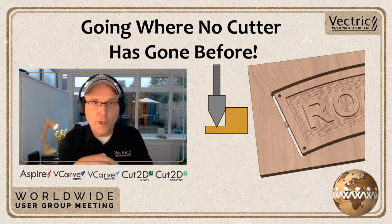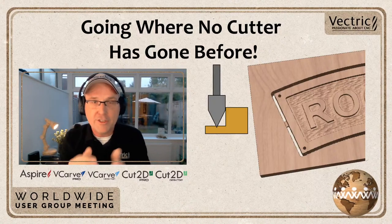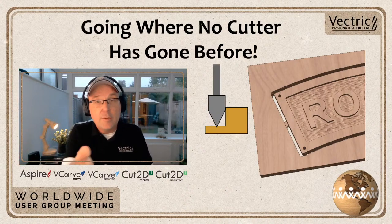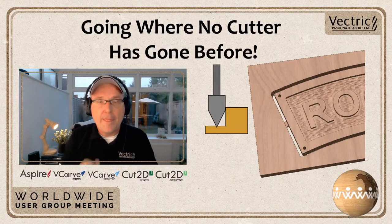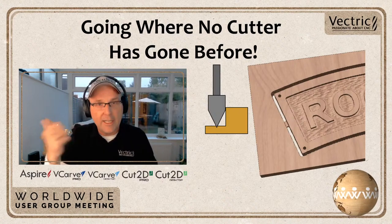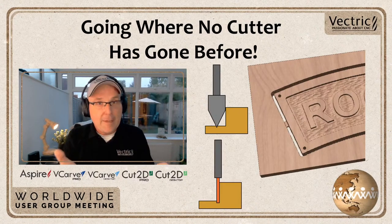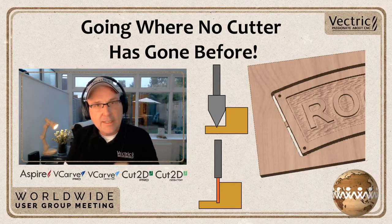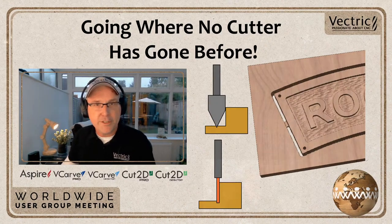So in my high quality image here that I put together for you, you can see exactly what I'm talking about. This is a representation of a V-bit or a bullnose end mill, whatever you want to think of. But in this case, you can see that there's a little bit of a triangle there of material that your V-bit can't get to. And if you do make it go into that area, then it's going to end up gouging your text or your border. So if you have a laser, you can get way closer. So I thought about that and I thought, well, let's see if we can do something fun and interesting with that. So let's hop into the software.